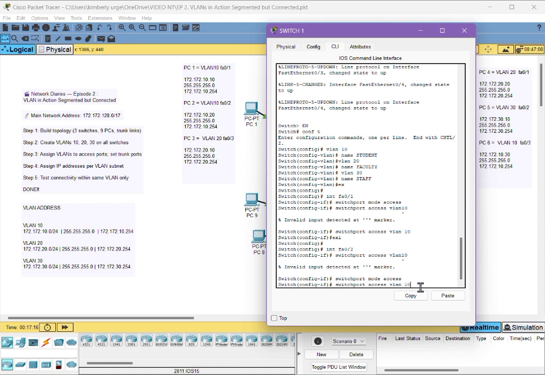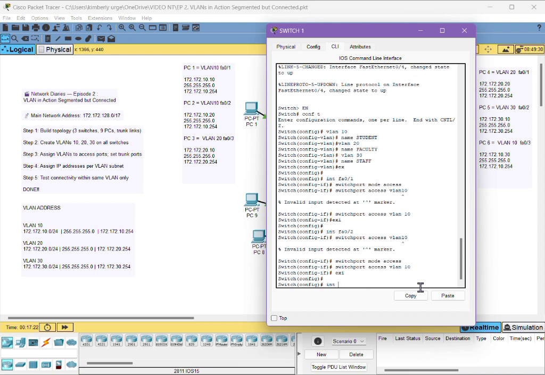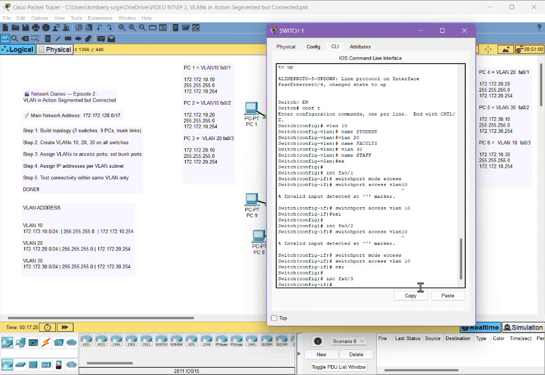VLAN 10 as well. Exit again, and fa0/3, which is VLAN 20.